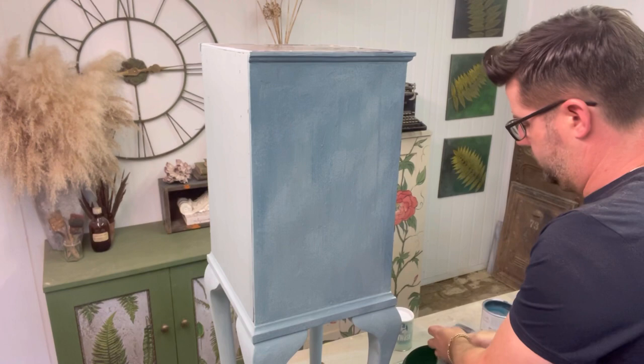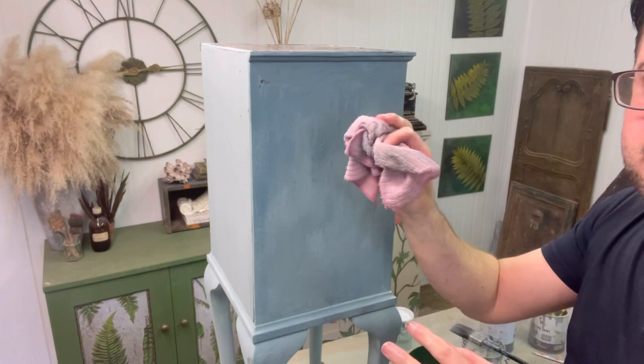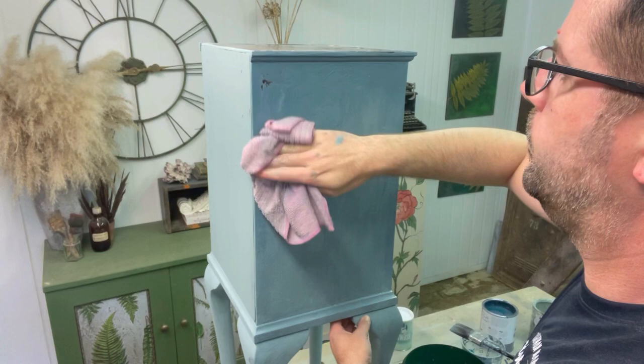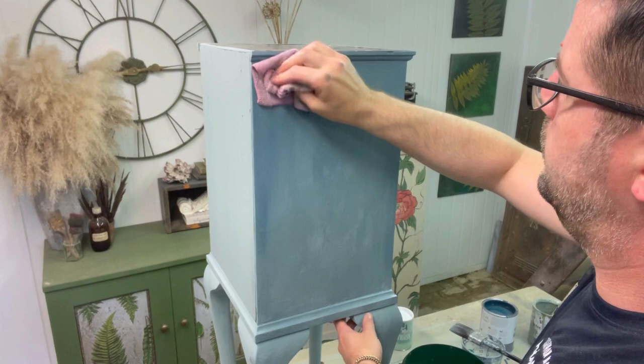I know that there's a big area here that will come off because there's a section of really dark stuff underneath. So I'm going to work that. Little bit of friction. It's kind of dabbing and friction. And as the moisture starts breaking through the chalk paint, it will start revealing. Nice little chips.